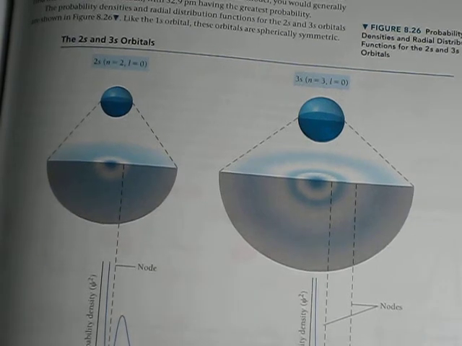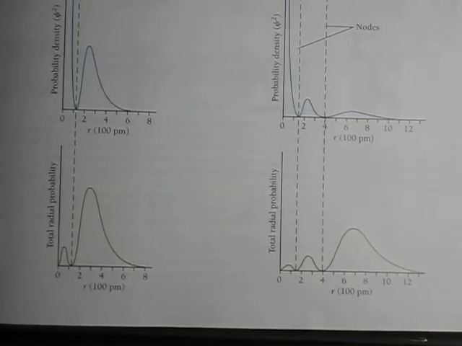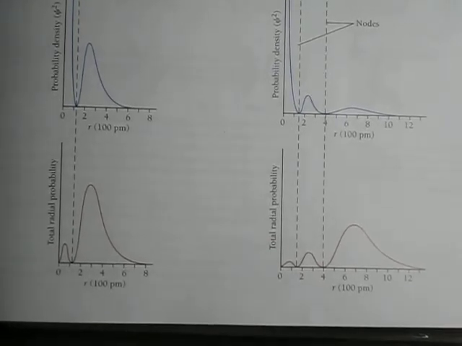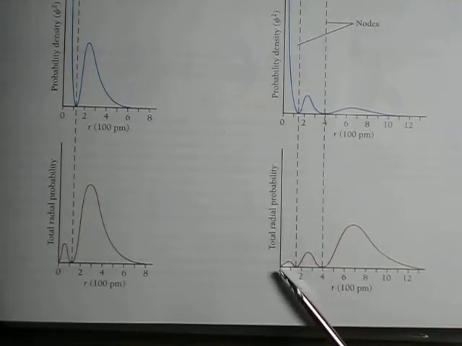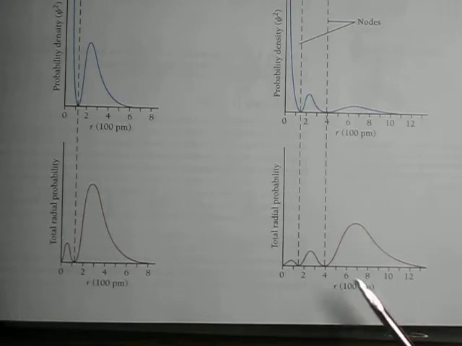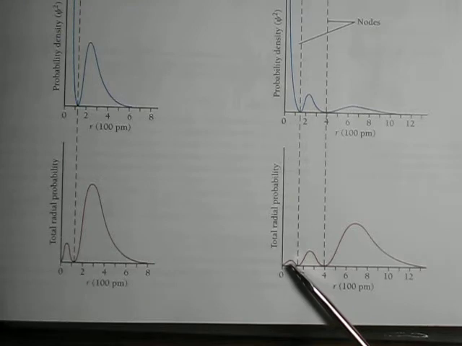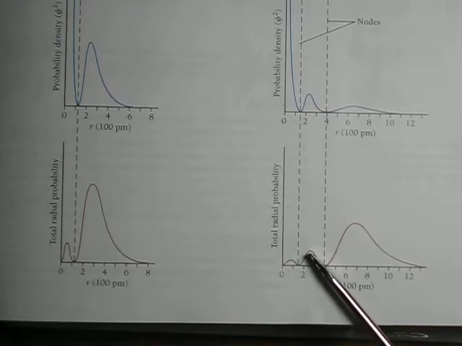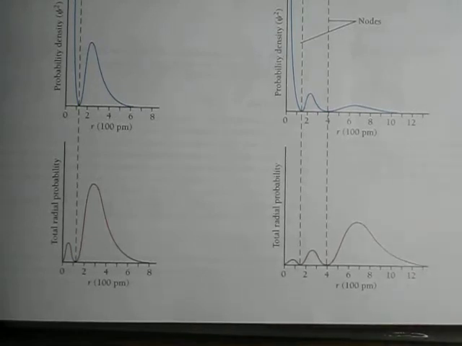And you can represent this graphically in a chart, and the best ones are these down here, where you look at the radial probability of finding an electron, meaning at the distance from the nucleus going away from the nucleus, how far is that distance? We find that there's a higher probability of finding an electron here, then a node where there's no probability, higher probability, node, even higher probability of finding an electron out to the edge. Okay, so this is the way that the orbitals and atoms really look.